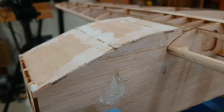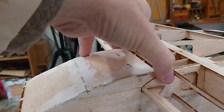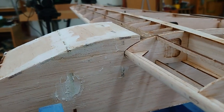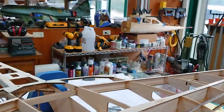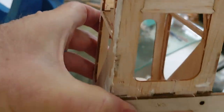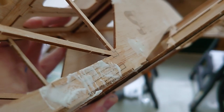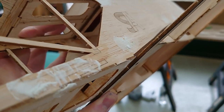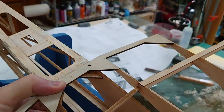Okay, so the initial sand got me pretty close to a good fit up here. Maybe just a little bit more there, and maybe just a little bit more here. The trailing edge almost fits. Just a little more sanding, I think, on the leading edge. Let's see if I can get that into focus. And I think the trailing edge will just drop right into place.